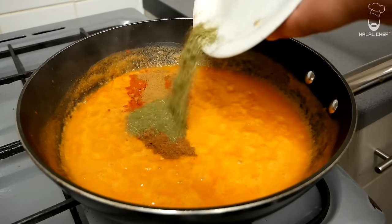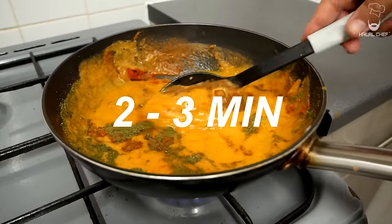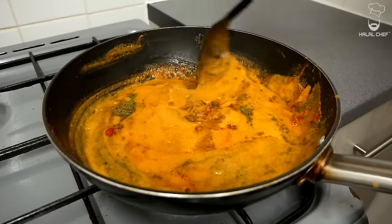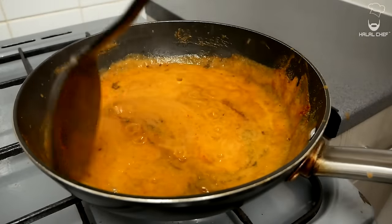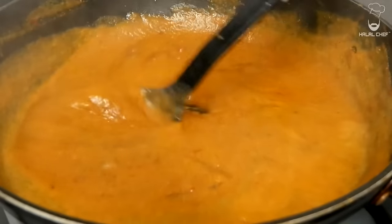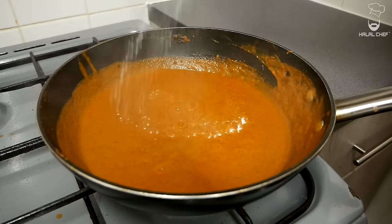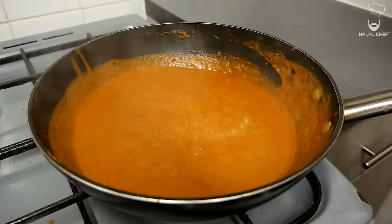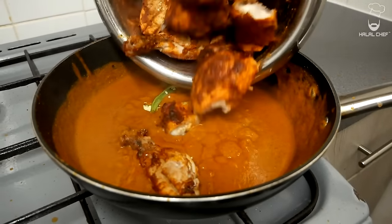Now when the sauce starts to simmer, we're gonna throw in all of our spices. Give that a really good mix, and you wanna cook the rawness of those spices. This is where the magic happens. Add a good taste of salt, remaining green chili, and our amazing tandoori chicken.